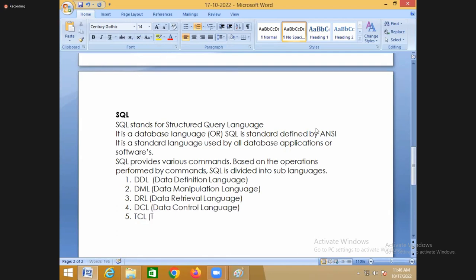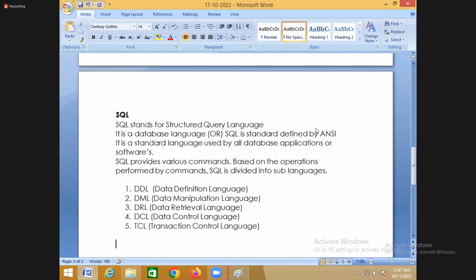And TCL, transaction control language. So it is like this: DDL, data definition, data manipulation, data retrieval, data control, and transaction control.